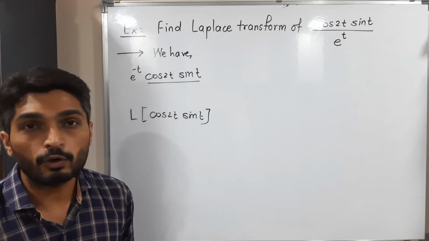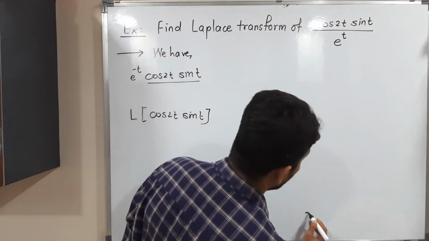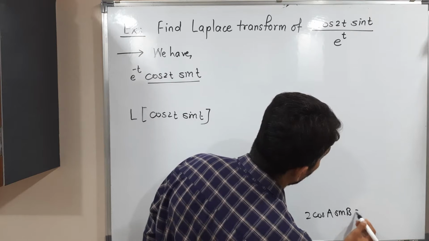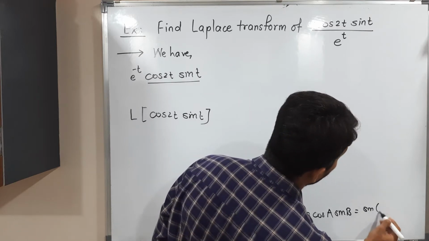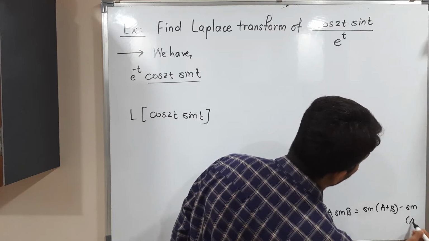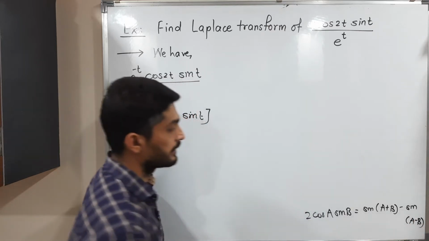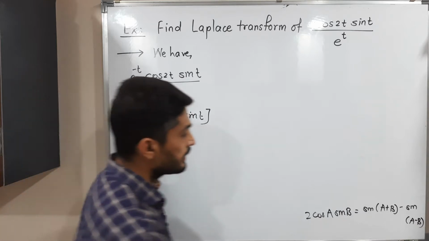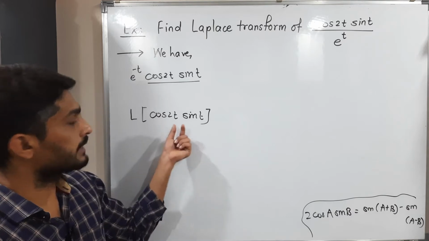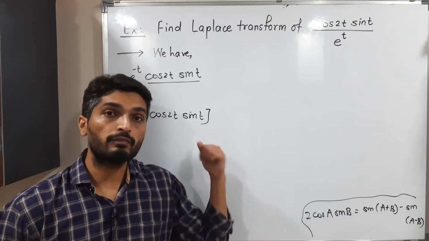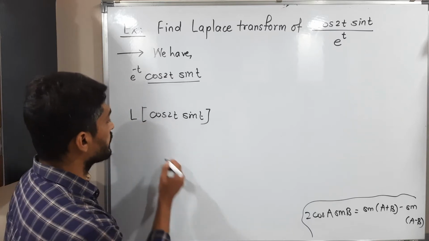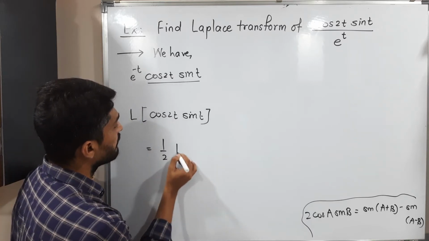See, one formula we have already seen in trigonometry, that is, let me write here, 2 cos A sin B. Do you remember this formula? The formula is sin A plus B minus sin A minus B. That angle I have written here, since there is no more space. We can use this formula to separate cos A sin B. But the question is, there is a 2 and we don't have 2 here. 2 is a constant, we can easily adjust. So this is equal to, I am adjusting, multiplying and dividing by 2.